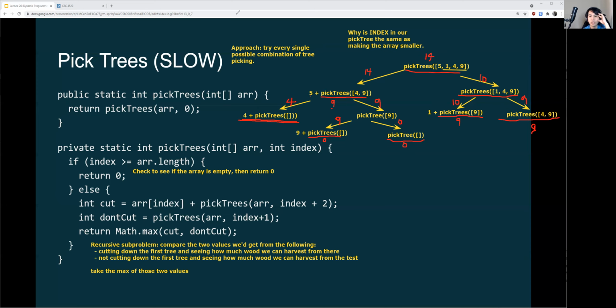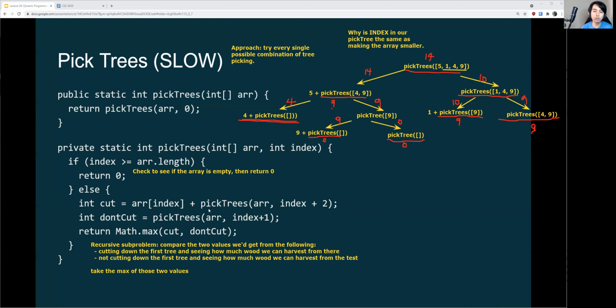All right. So the example here illustrates how we're going to use two different recursive calls in our helper function, to either cut down the current tree and add the value of the tree that I cut down to the recursive call, or we choose not to cut down the current tree, in which case we just move on to the neighbor and consider everything from the neighbor onward, right?